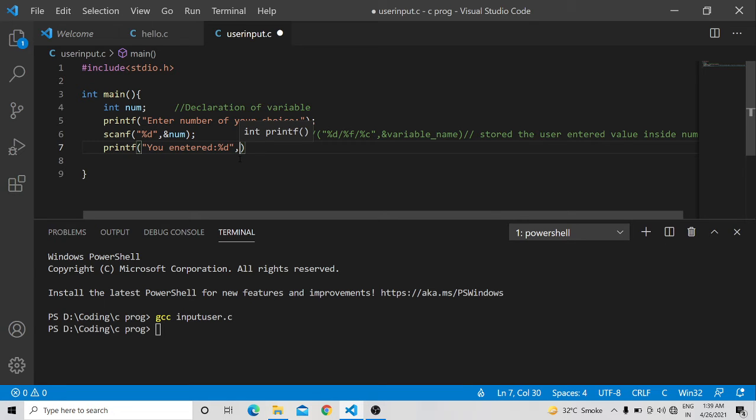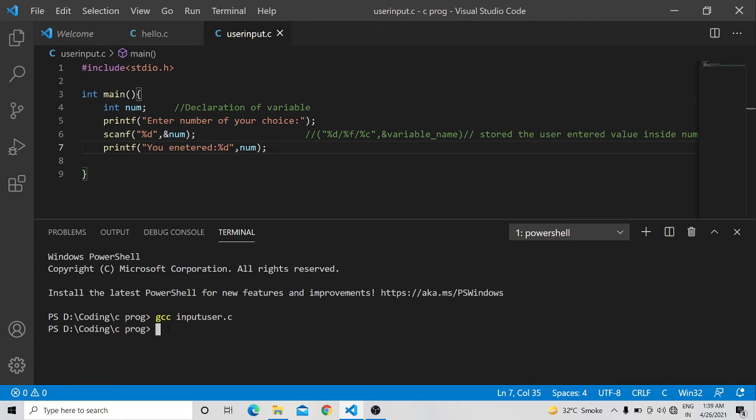And what should be in the place of %d? We know that it should be num, but the compiler doesn't know. So for that we will write num. Here we are telling the compiler that instead of %d, there should be the value which is stored inside num, and we'll again put a semicolon here. Now, as you can see a white dot, which means our program is not saved, so we'll press Ctrl S to save it, and now we will run it.